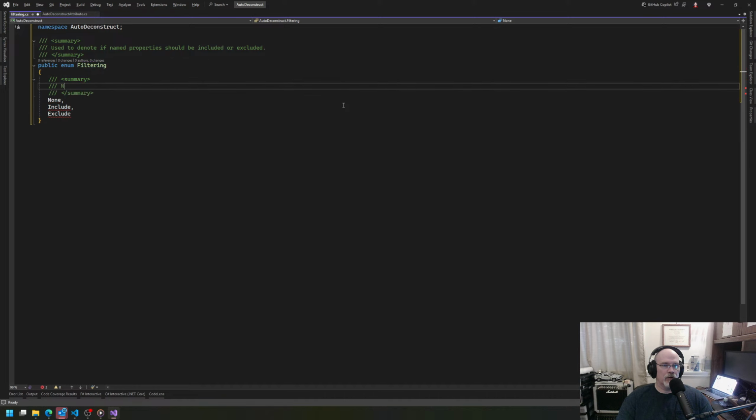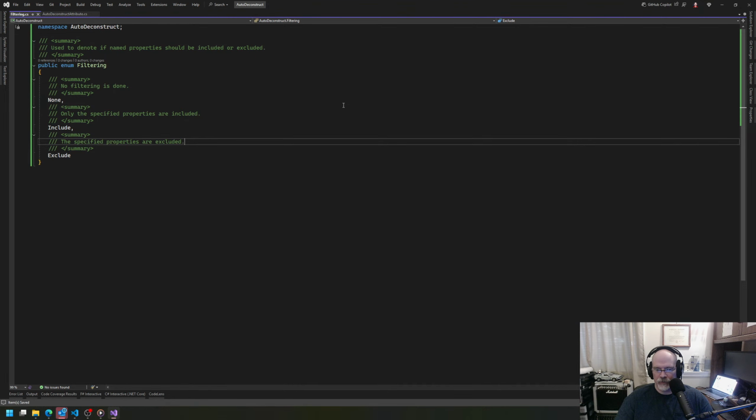No filtering is done. Only the specified properties are included. The specified properties are excluded. There you go. Good is anything.